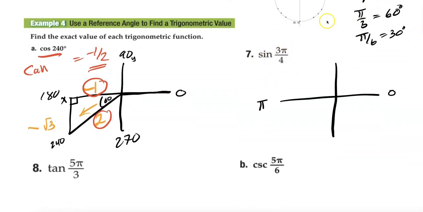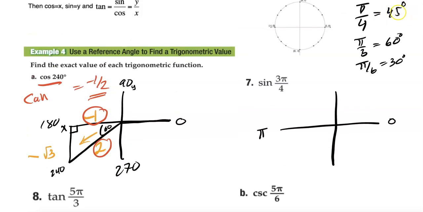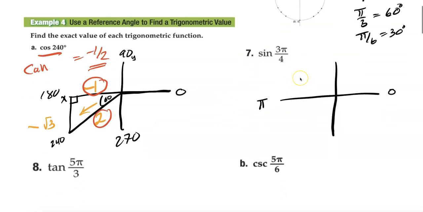So sine of pi over 4, I already know. I know it's 45 degrees. That's a good thing about radians. I know what angle it is. You just got to try to figure out what quadrant it is, because that's to determine if it's positive or negative. That's the key here. So we just got to figure out what quadrant it is. Remember my trick? Make this 4 over 4. And this would be 2 pi over 4, 8 pi over 4.